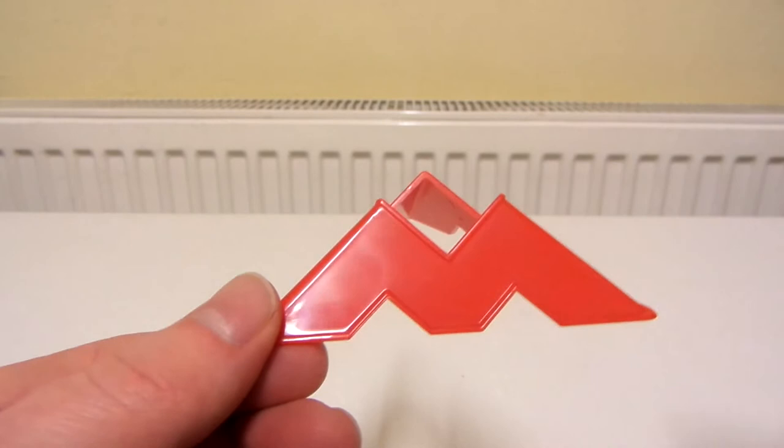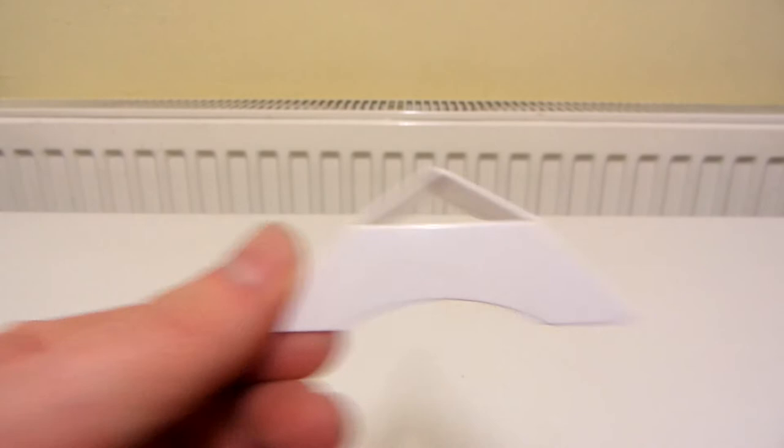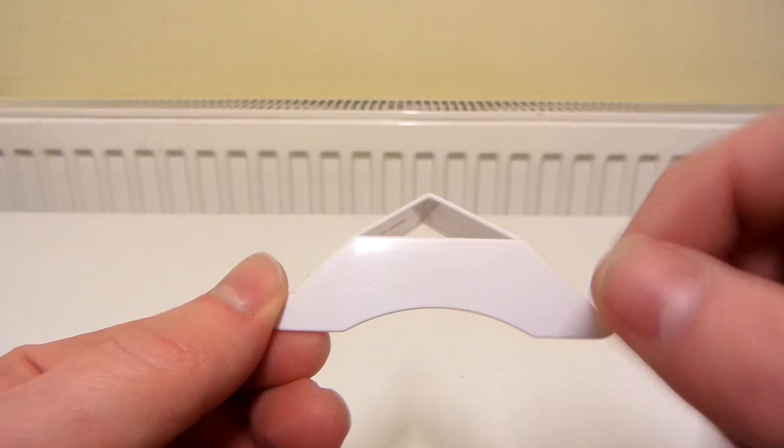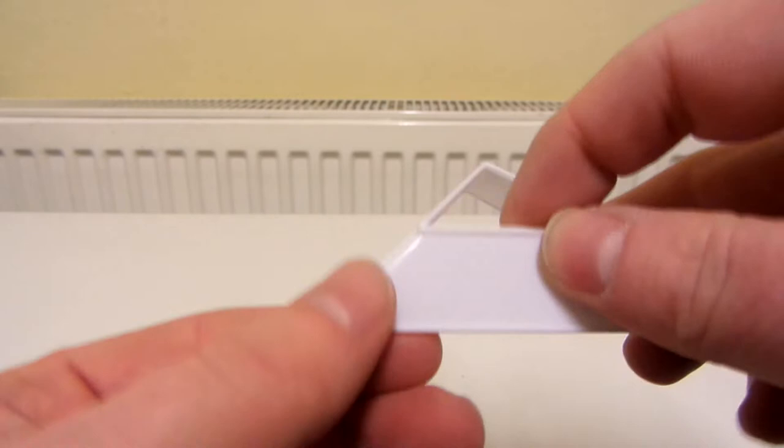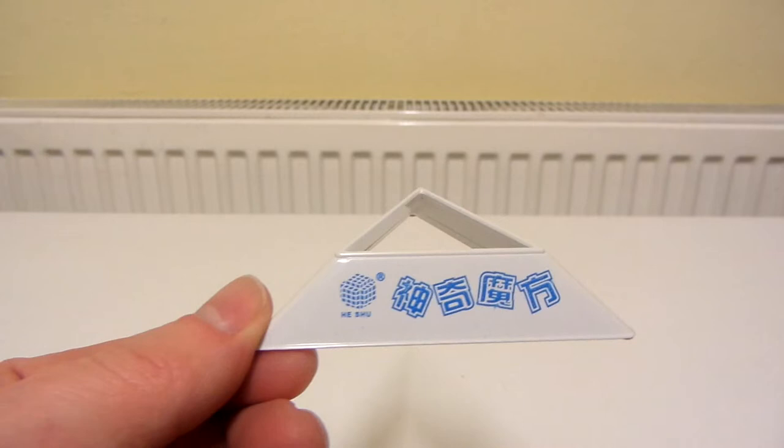A white stand. I think all of these stands that have these arches, whatever colour they are, I think they are Sheng Xiao stands. So there's another white one, and another, and another, and another. A Calvin's puzzle stand, another white stand, a Hishu stand, a QJ stand.